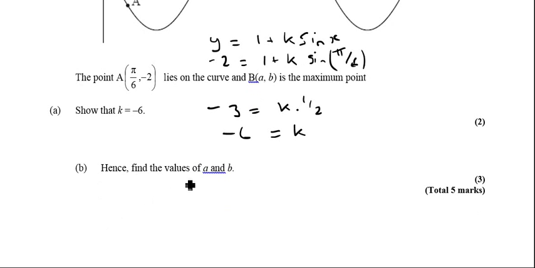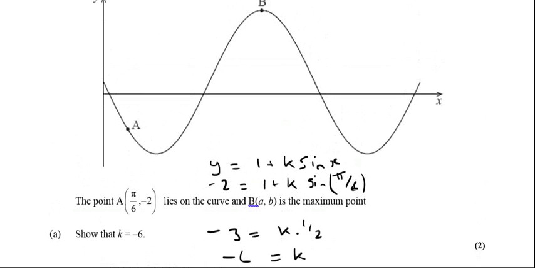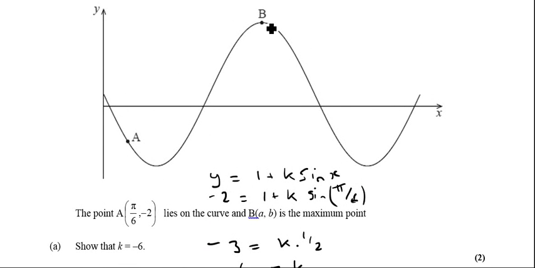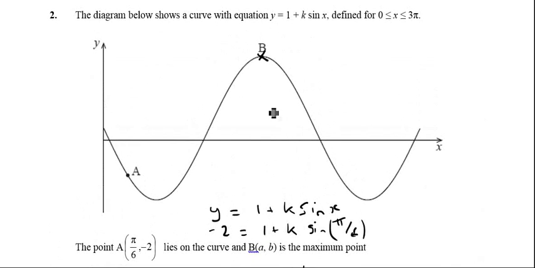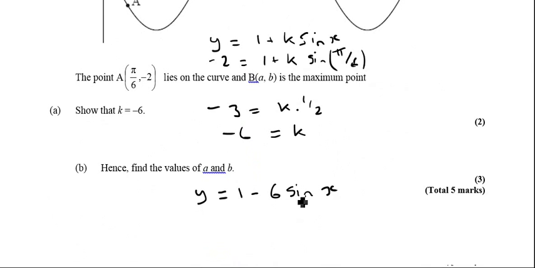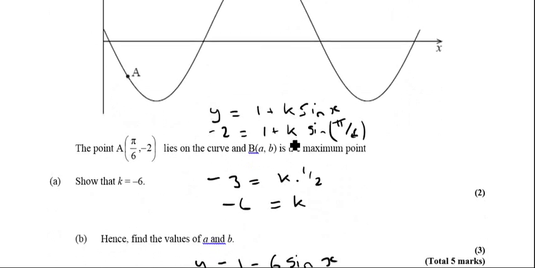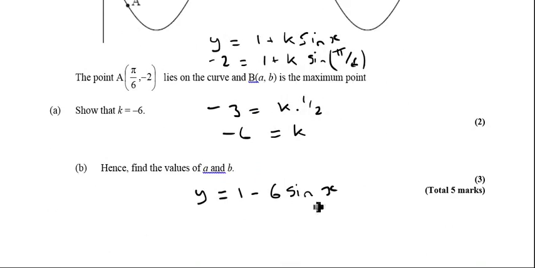Okay, so that's the first bit. And now I need to find the values of a and b. So let's just rewrite what I've got. So now I've got y is equal to 1 minus 6 sin x, and I want to find basically the coordinates of this point here. There's a couple of ways to do it. One way to do it would be to differentiate the function. That's probably as easy a way to do it as any. The alternative method is to say, well, the maximum point here—well, how do I get this maximum point? Well, I'm going to get this maximum point when sin x is equal to negative 1.